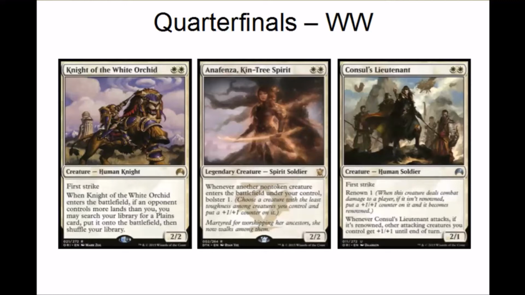You have cards like Knight of the White Orchid, as you can see, and Constant Lieutenant that have first strike. This is just a huge blowout against the red decks. And then Abzan King Tree Spirit, which generates value. So I think in the last format we would have called this Mono White Devotion, but since there is no more Devotion, it's just White Weenie. That's the base of this deck.